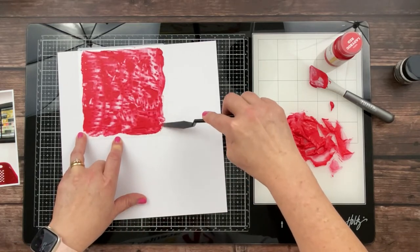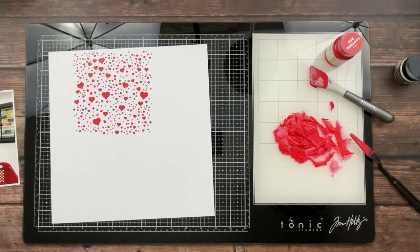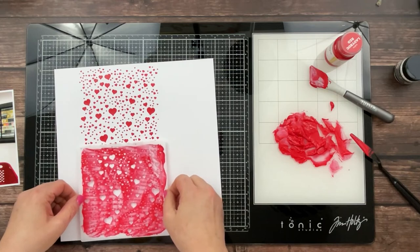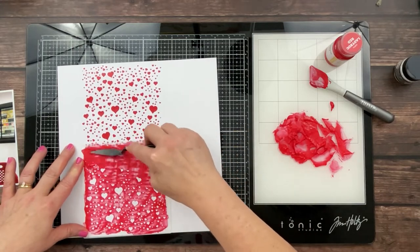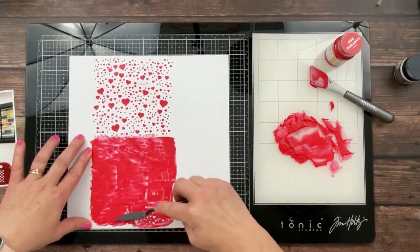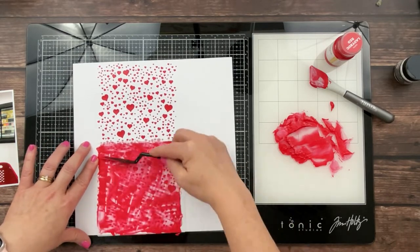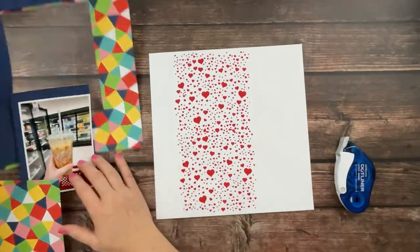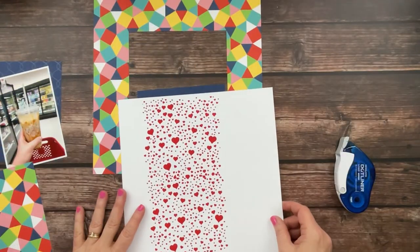I used that texture paste from Ranger — it's an opaque matte so it won't be shiny — with the Page Evans stencil. I mixed in a little bit of paint to get it pretty close to the red in the Blue Skies collection, and that ladybug red paint was a pretty close match. You can use paint, ink, or any kind of color and mix it into the texture paste to match your layout. I did get a little red spot outside the stencil area, but I used my sand eraser and got it all off.